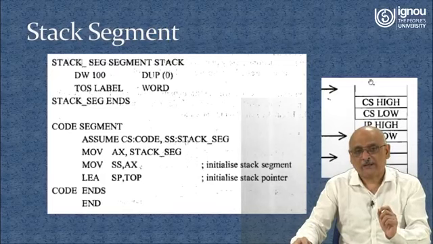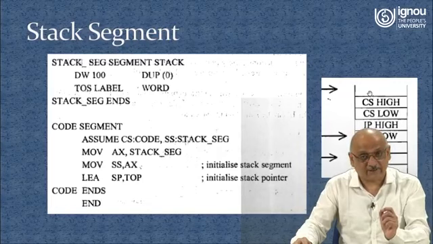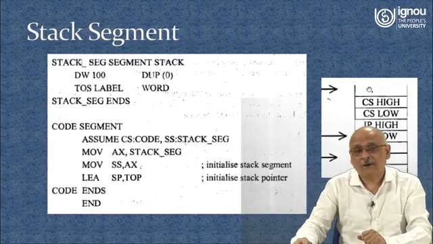This is slightly different from the normal stacks which we use. Normally, in a normal stack, we start from the bottom of the stack and it keeps on growing. But in assembly language programming of 8086, the stack grows from top to bottom. And now this particular pointer which you are seeing is the bottom of the stack, which is pointed to by the stack segment register, that is SS.